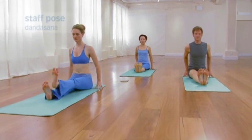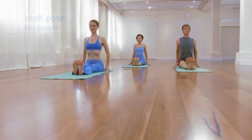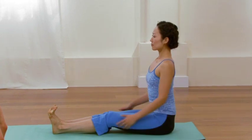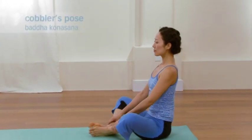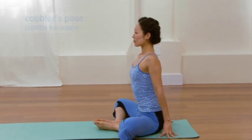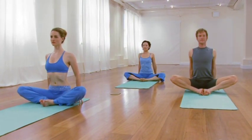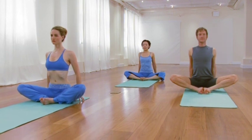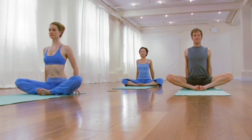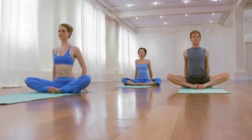Spend a moment. Elongate through the legs. Press the fingertips down on either side of the hips and lengthen up through the waistline. Bend both knees. Bring the bottom of the feet together. Come into cobbler's pose. Place the fingertips on either side of the hips. Press the fingertips down. Lift and elongate through the torso. Without coming into a forward bend, just continue to allow the internal cadence and the breath to slow as you lift and elongate the waistline. Another moment in time — let the thigh bones drop and settle towards the floor. Then keeping your left leg exactly as it is, extend the right leg forward to the front of the mat.